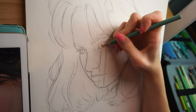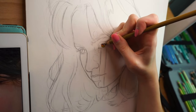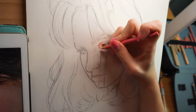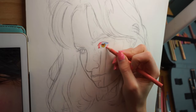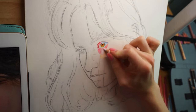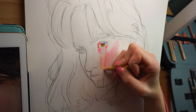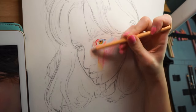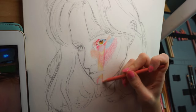Okay, so it's time to take a look at this portrait that I drew and talk a little bit about it. So I decided that I wanted to draw this portrait, and I didn't want to do it in my sketchbook because I've been working so much in my sketchbook recently to the point where I was literally like, I need to do something that's not in the sketchbook because I feel like I'm gonna get so used to drawing in only one size that I might forget how to do bigger art, because my sketchbook is not the biggest thing. So therefore I was like, okay, I need to not work in it right now for a little bit.